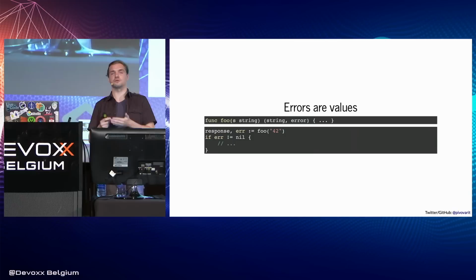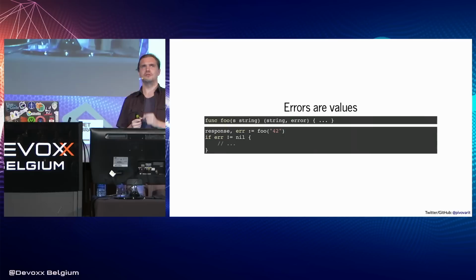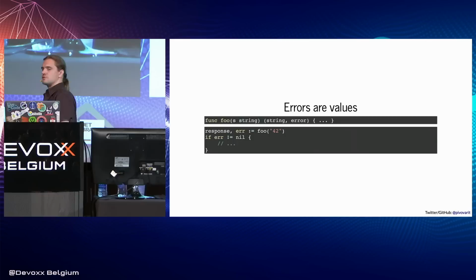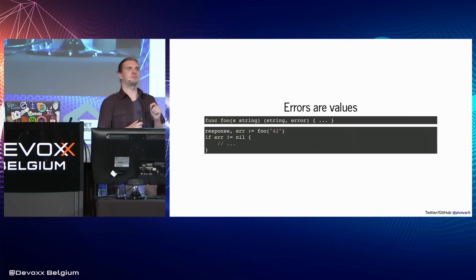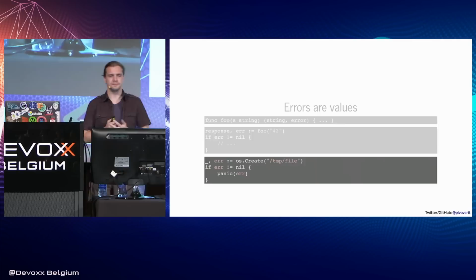I will give you a few seconds to recover from the disappointment, because you probably came here to learn about functional programming ideas, and I'm showing you just null checks. But if you look at this from another point of view, let's appreciate how simple things become. There are no try-catches, no exceptions traveling in paths that you never expect. It's a simple value that can be processed like anything else. So you can do a null check, go inside, process it, abandon, or totally ignore it, your choice. Things become much simpler.